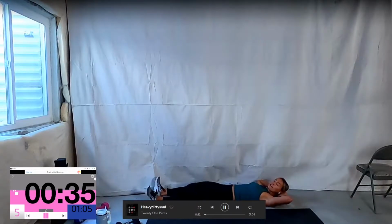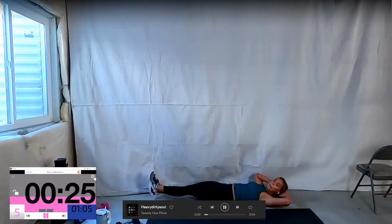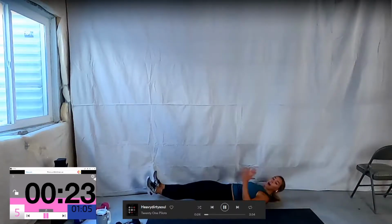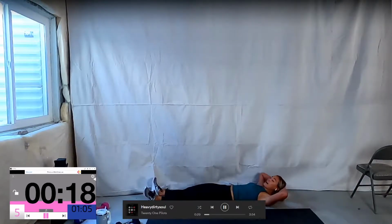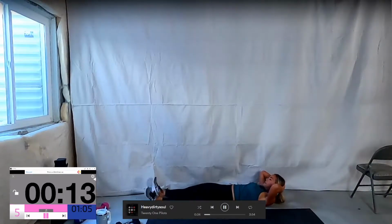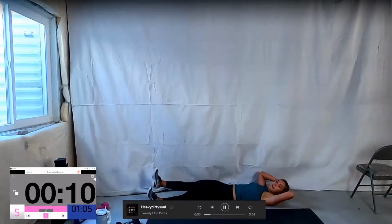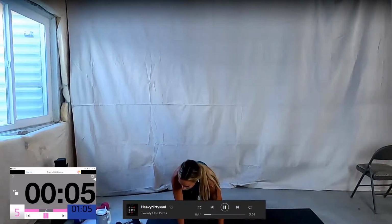Option is to lay those feet on the ground, okay? You're slow. Your gaze is moving. Good. Again, to make it harder, hover those legs. You just want them about 2 inches above the ground. Okay? Other option is to hover one. Set it down. Good. We got 10 seconds left right here. Woo! Good. In 3, 2, and one.